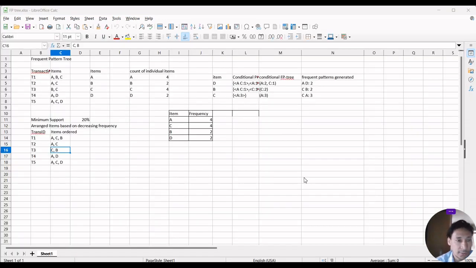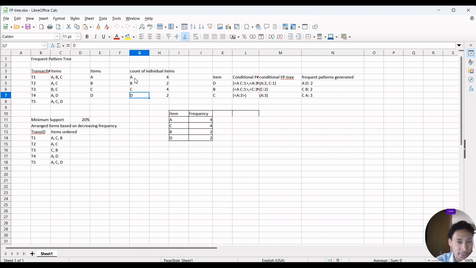Now let's see how to create frequent pattern growth tree. Now let's consider a simple transaction. I have created a very simple transaction here containing 5 transactions, T1, T2, T3, T4, T5, and it is having 4 items only. In the case of the first transaction, there are 3 items, in second 2 items AC, in third BC, and so on. Now first what we do is we will find the individual items. The individual items are A, B, C, D.